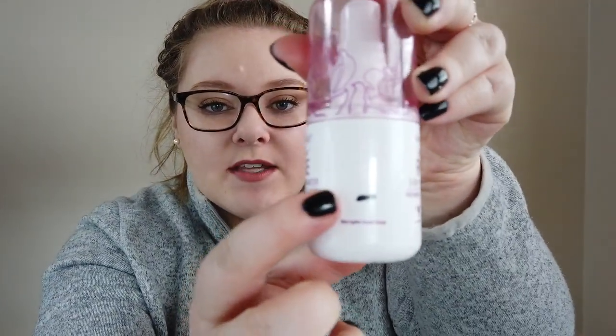Another item that's been in since January is a setting spray — the Wet n Wild Rose Photo Focus Setting Spray. I did finish this one up. I use it as a setting spray, but I also spray some on the back of my hand and use a flat liner brush with eyeshadow to do my eyeliner. I prefer having my brush wet for eyeliner rather than getting up to wet the brush at the sink. That dual usage is part of why I went through this pretty quickly. It was only 1.52 fluid ounces, but I'm happy to be done with it.